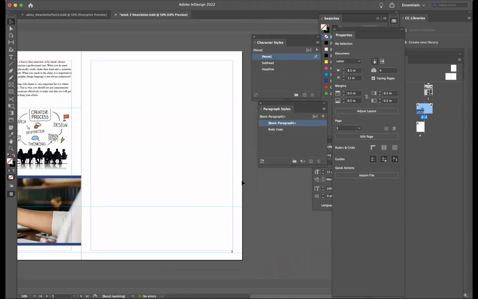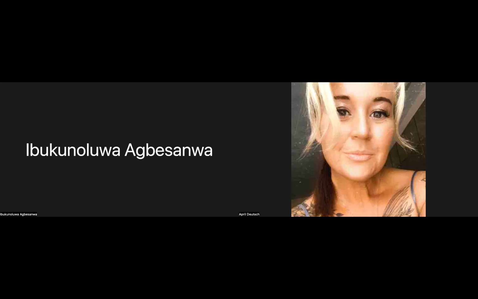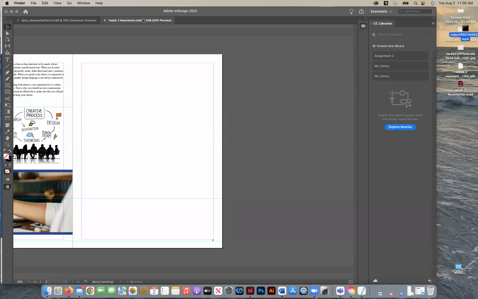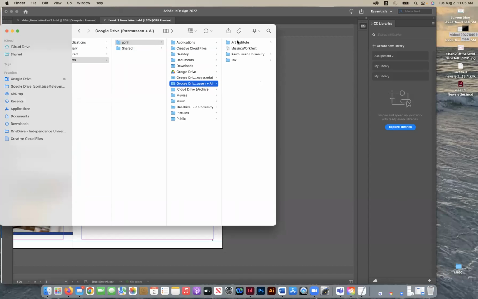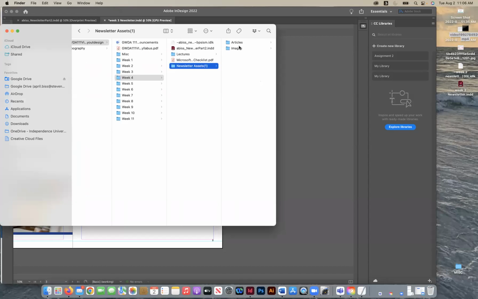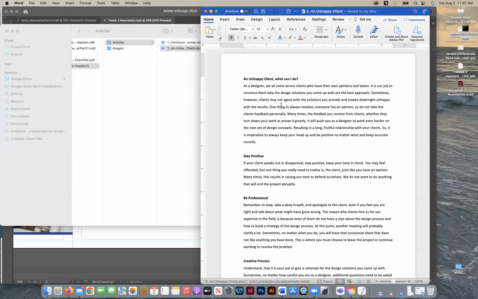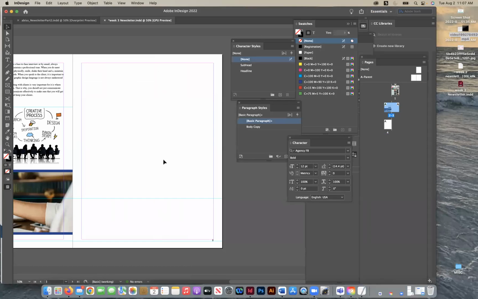And then when you start your second article, which is provided in the assets folder, and I showed this in the video I posted yesterday, let me stop sharing. I'm going to share my screen so you can see what I'm doing here. Go to my home button. So you have that folder that you downloaded. It's called Newspaper Assets. Go to articles. You have this second article. It's called Unhappy Client. So you're going to want to copy and paste this before you spell check it. Go ahead and copy, and then you'll start this article.